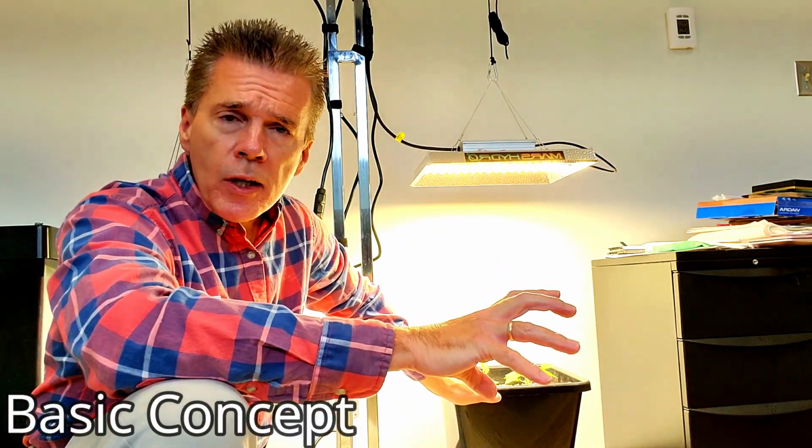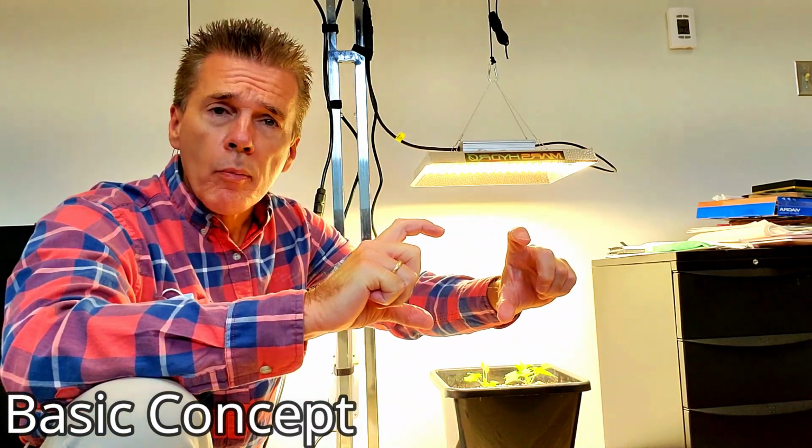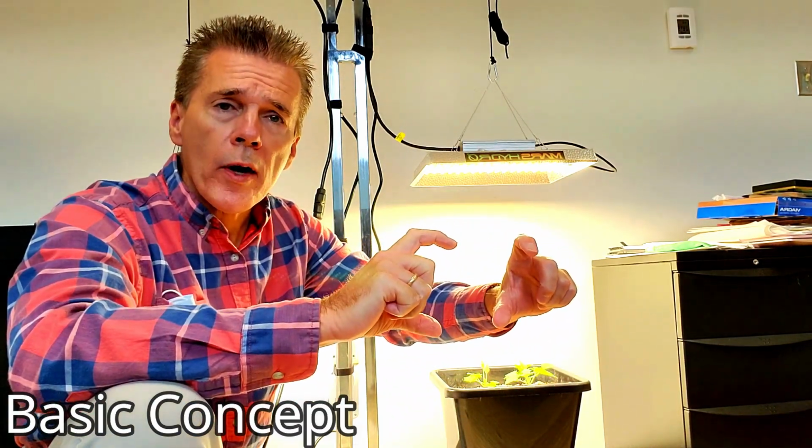And they're all based on the basic concept that there's going to be a layer of water on the bottom of the container that's constant, and a wick, either of soil or maybe a rag or a piece of towel, something that will help pull that water up from the base where all the water is at into the container mixture in the bucket. And this concept allows you to go just a little bit further than you normally would between water.